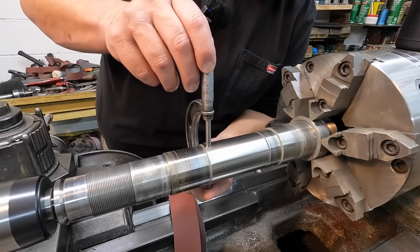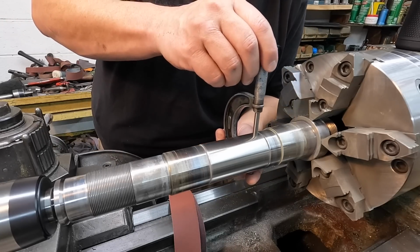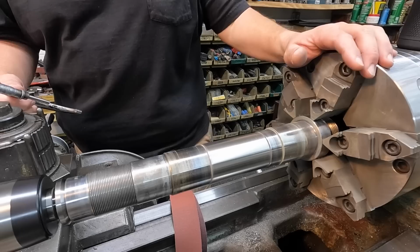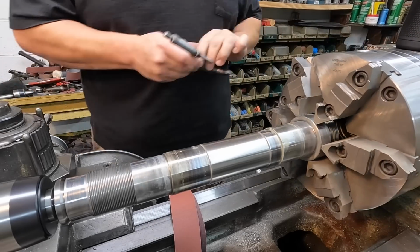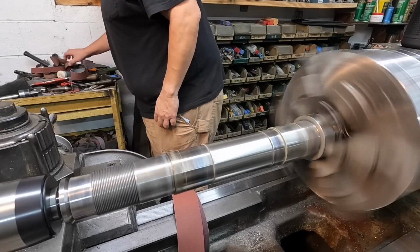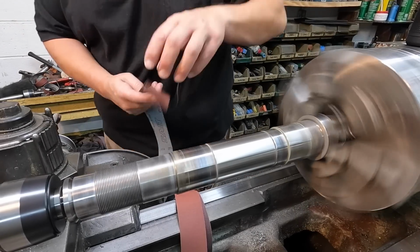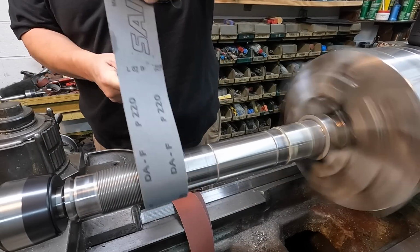So at this point, since I'm literally within 0.5 thousandths, I need to let it cool down again and make sure that we're not gonna undershoot our size there. So I'm gonna work on these other ends to kind of get rid of the discoloration. And then once we do that, we'll let it cool. Use some fine paper for that right there, just a little bit.